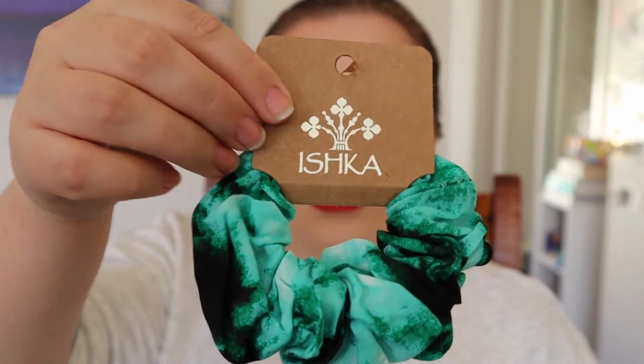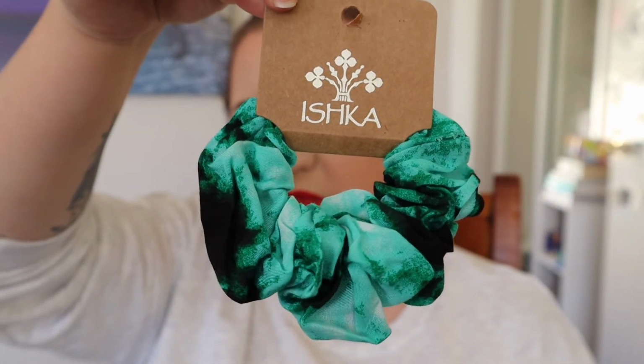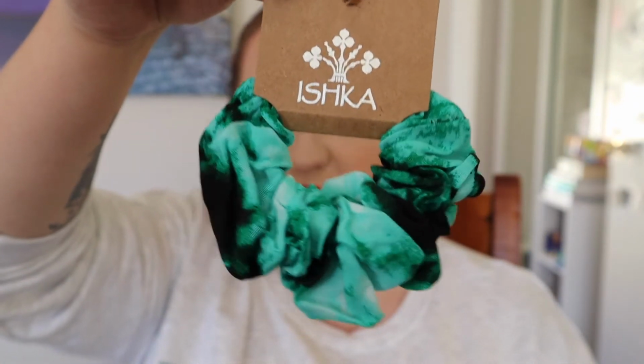So I did find this one. This one is labeled Scrunchy Tie Dye. They did have it in a lighter green, but this is a green I absolutely love. I buy all sorts of colours because I change my hair colour so often, and with my hair just being this dark generic, it's now faded to like a brown colour. Anything matches really, except a black. I do have a black one and it doesn't really stand out that much, but sometimes when I want one but I don't want it to stand out, I'll wear a black one.